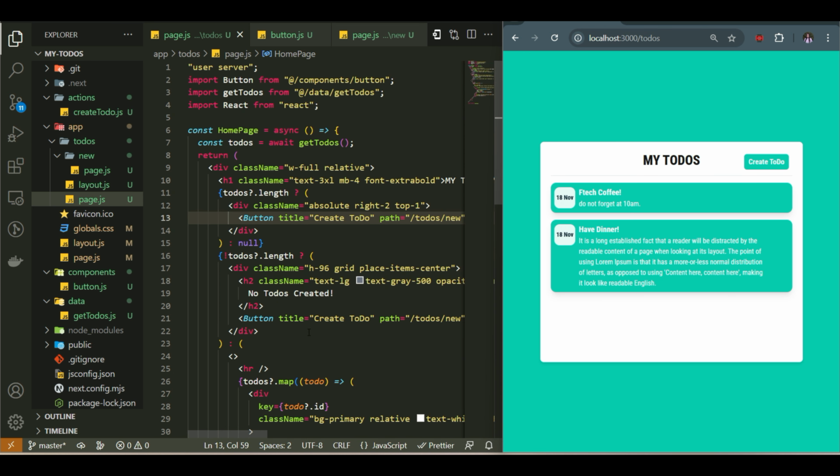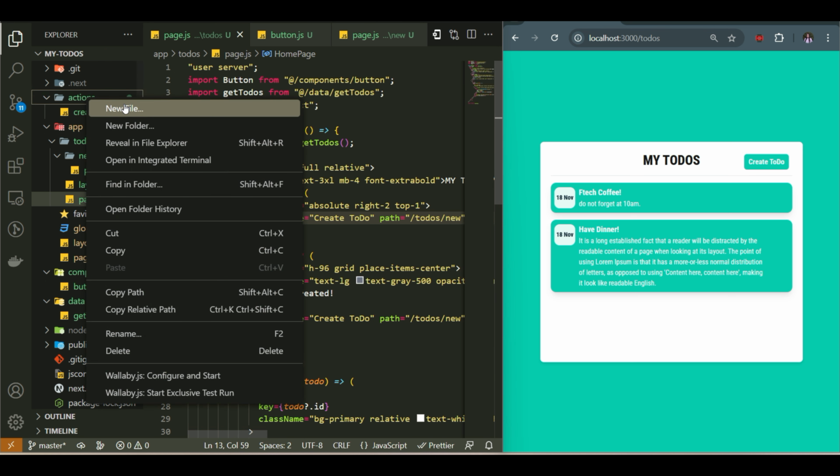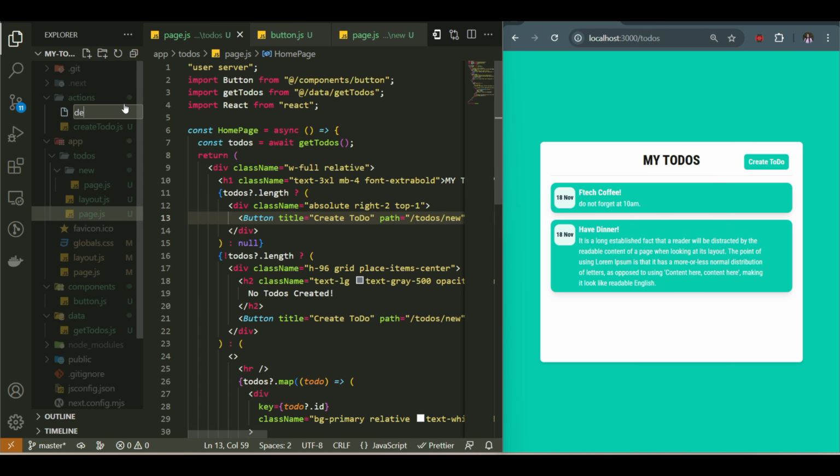Now we are going to add the next functionality, next feature basically, which is going to be the delete part. We have created the to-dos, but now we are done with it, so we should be able to delete the to-dos, right? So I want to create a delete action on the server side, so I'm going to go inside actions and I'm going to create a new function which needs to be deleteTodo.js.